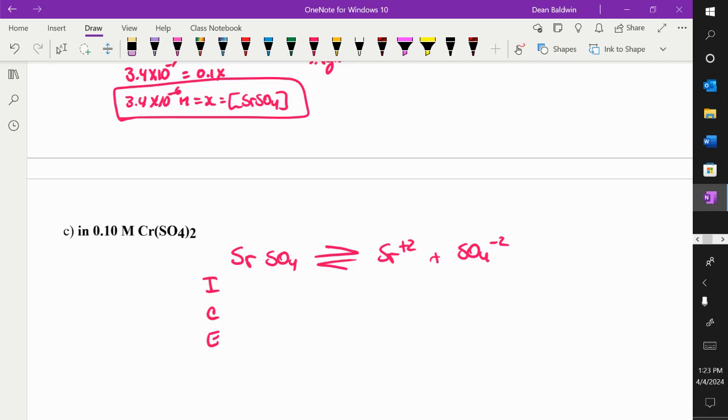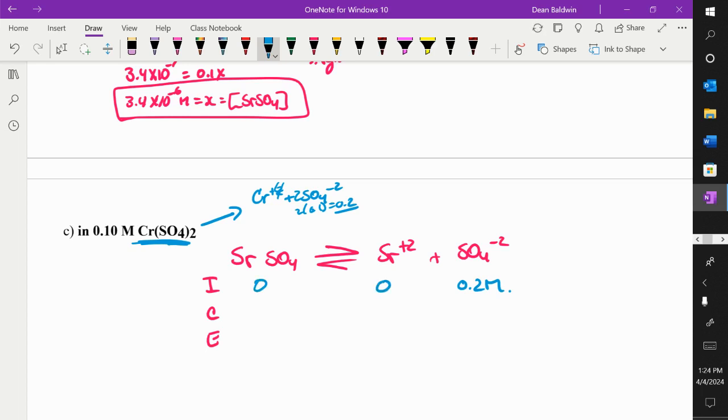What is the initial concentration of the sulfate in the beaker? It's 0.2, because the chromium sulfate is already sitting in the beaker, right? And that dissociates according to this. That's chromium sulfate, Cr2(SO4)3. You're going to have 2 of those, and it's 0.1 molar, so it's 2 times 0.1, which is 0.2. Which means in our beaker, we have 0.2 molar sulfate sitting there already. And we have 0 of everything else, 0, 0.